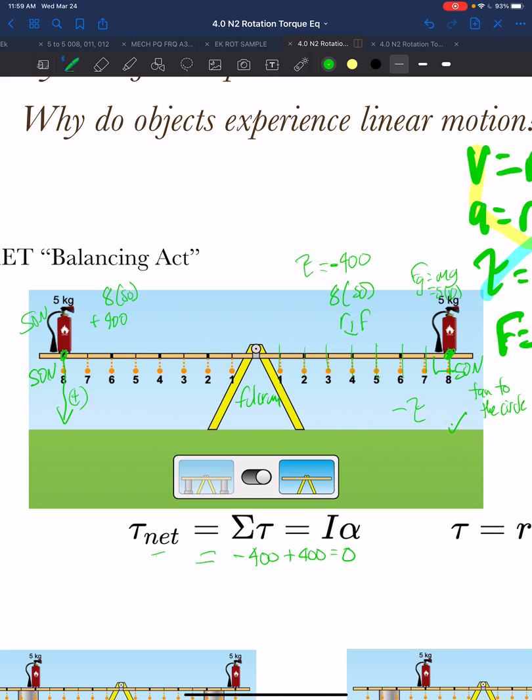And if that net torque is I alpha, we know there must be a moment of inertia, so the alpha is 0. There will not be any acceleration here. Now, that's not a surprise, but this is how we do the accounting of it in physics. And of course, when you look at this seesaw, none of you was surprised to see that this seesaw was balanced.